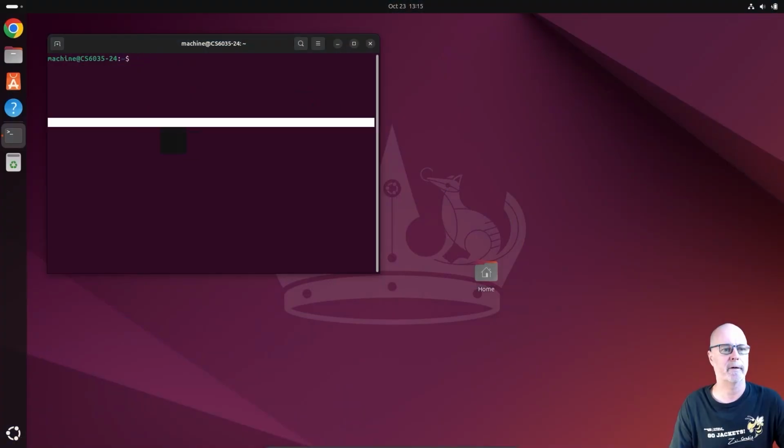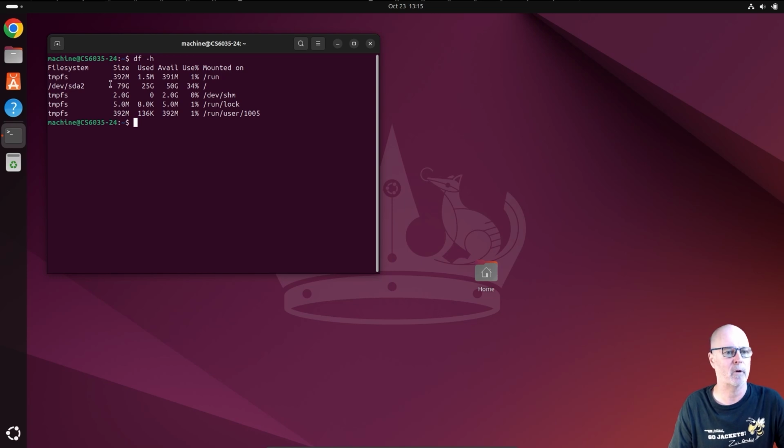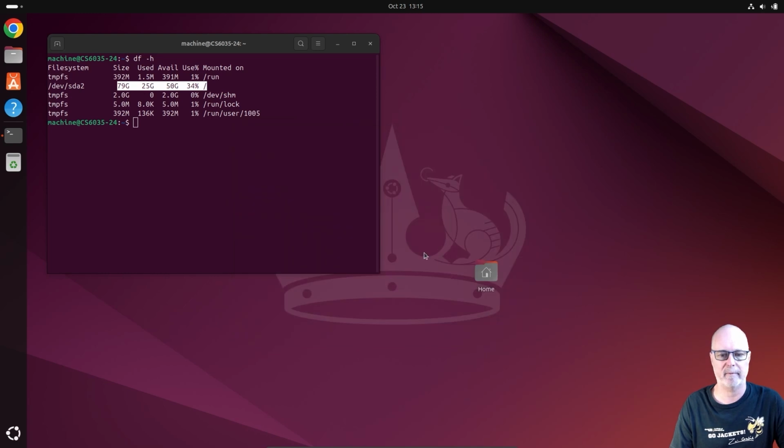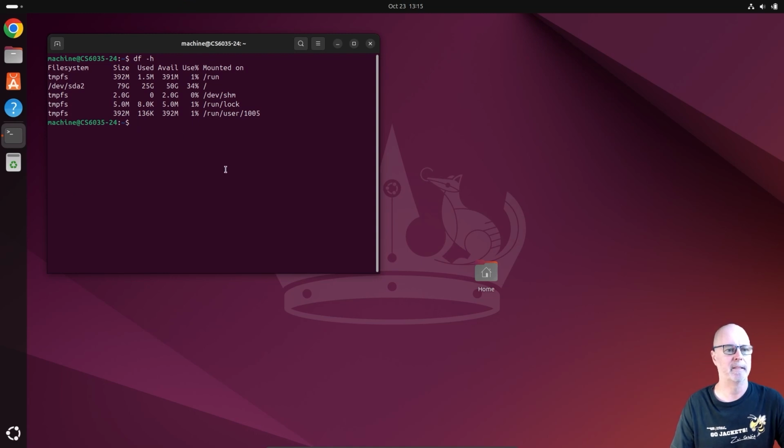Let me show you something here. In the installation phase, I didn't really cover this, but there's a command called df -h. And so notice that we're on an 80 gigabyte disk, and we've used 25 gigs of it. It's not an option here, but when I first set up the VM, I think I skipped over an option to allocate all the space right at once. But right now, we're not actually using this entire 79 gigabytes. We're only using 25 gigabytes.